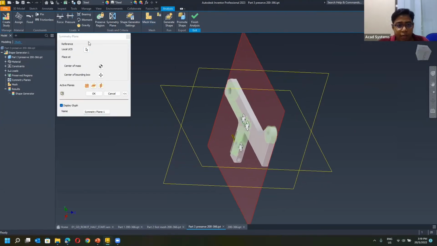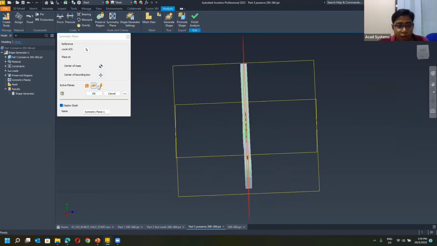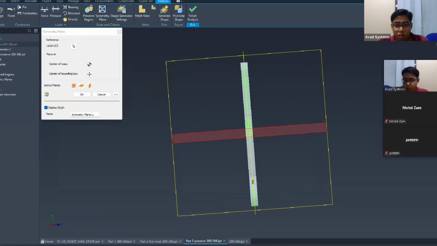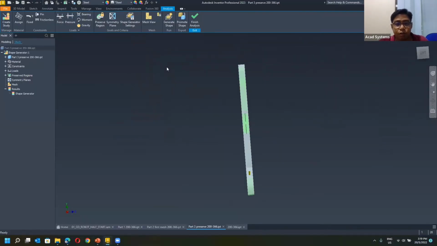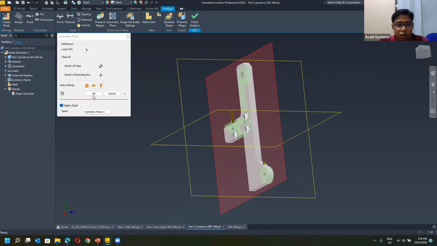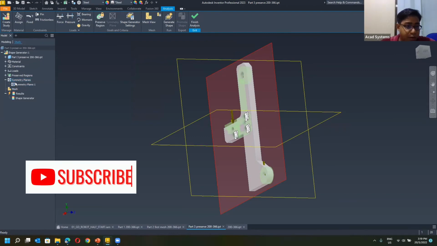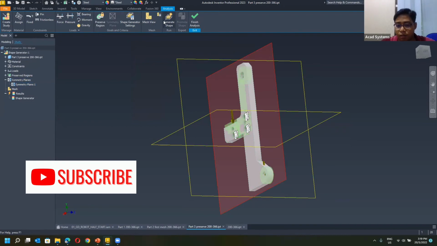from here I can set the symmetrical planes, whether I need to make sure this one is removed from this plane, or maybe I can also select this plane or this one. Right, so you can select which plane that you need. For this case, I'm going to just choose this one, press OK, and then you will have this symmetrical plane. So we have one plane over here.